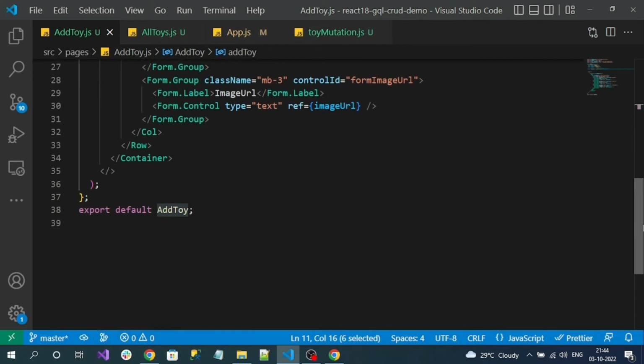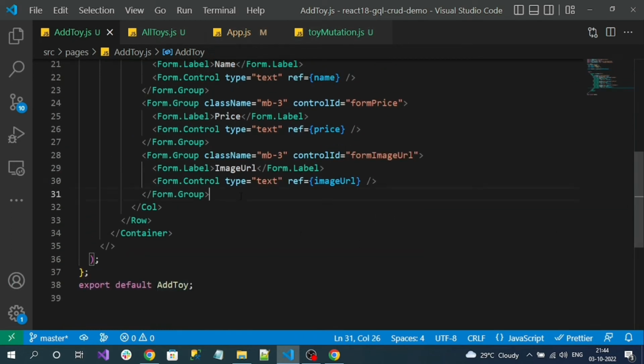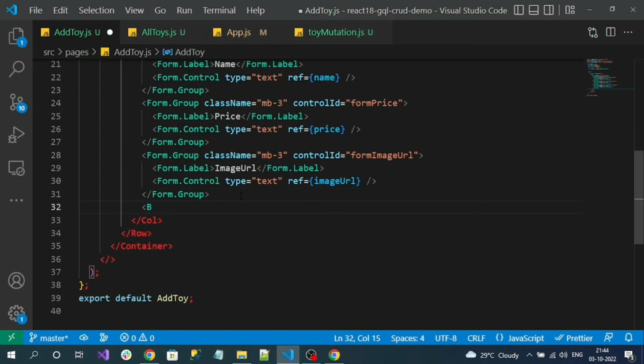So for that, let me add a button here. So button, which is of type button I want, and variant primary color only. Okay.